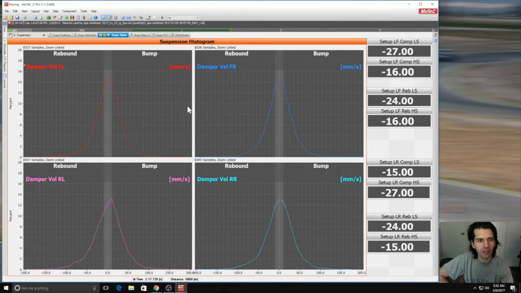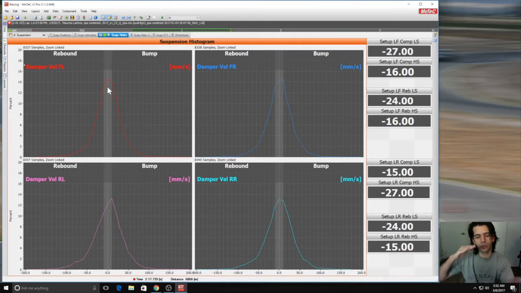And you can see that what that means is that the high speed adjustment covers the entire range of motion and will affect all of it, and the low speed in this tiny sliver is basically almost like a fine adjustment. Even so, the way that I really use it is that I use my high speed adjustments mainly just to control the car's ride over bumps and try to maximize grip over bumps, and I use my low speed adjustment to control the balance of the car and control the weight transfer.